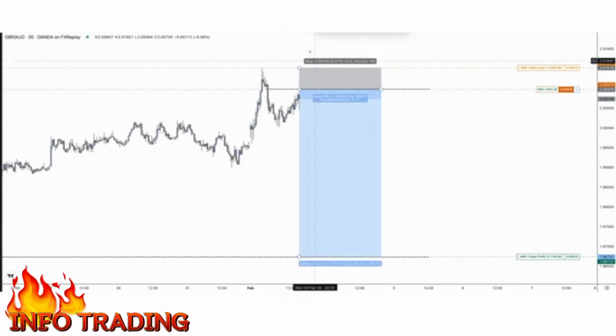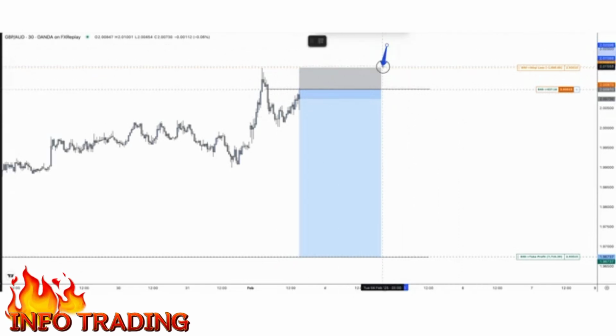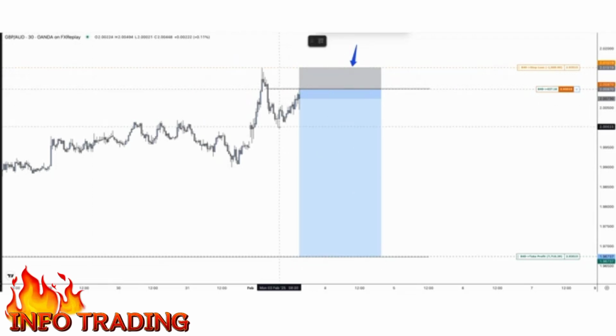The position is just now executed. Our initial stop loss, in order to get us out of a trade in a loss scenario, is above this high. For now, we don't want to move it. We need to see some structure form before we can actually consider moving our stop loss. So we can look at the recently printed low.